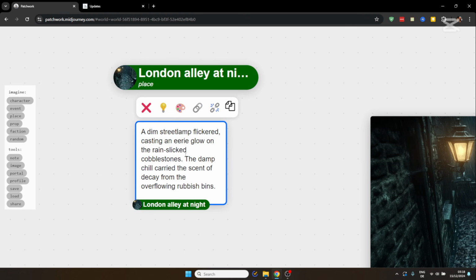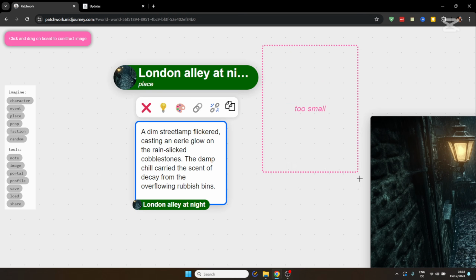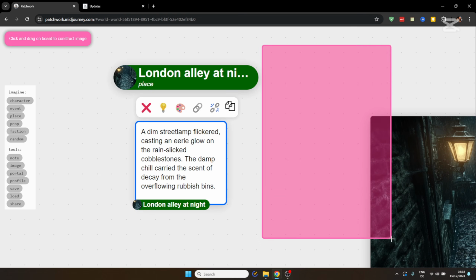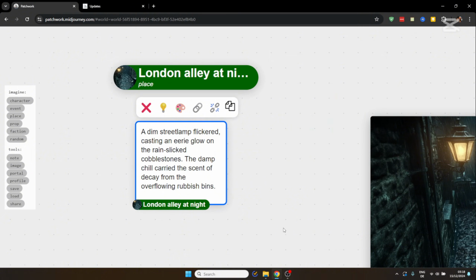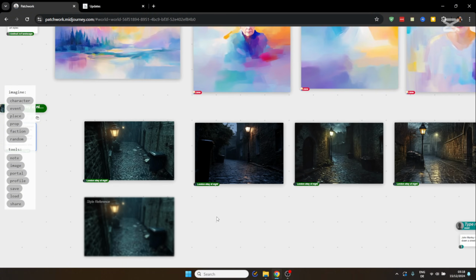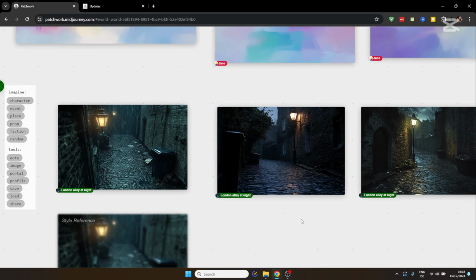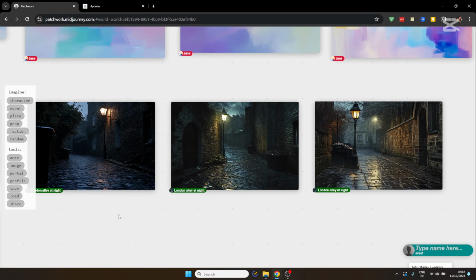Now, as soon as you have created that, you can see that you have a palette icon here. When you click on this and then you drag out, you can create the area with the ratio you want to have. Here you can see I have the same prompt from over there, and this will then create the scene or the image in this specific ratio. Again, I have already done that, so you click here on cancel, and you can see that here we have different scenes that have been created like that.